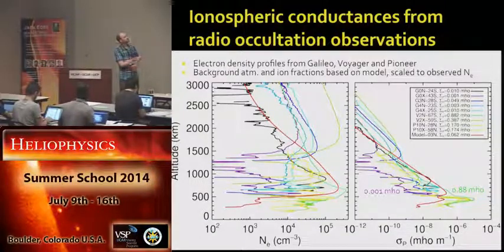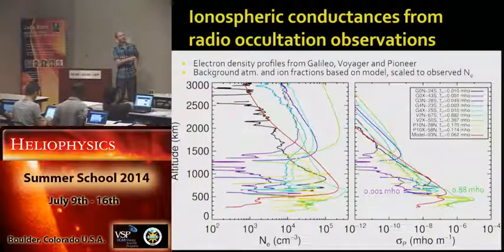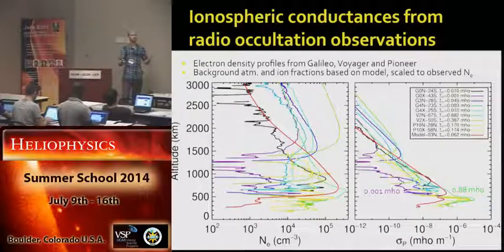So here are Jupiter electron density profiles versus altitude, and the corresponding estimated conductivities and conductances that you might expect. Again, the important thing to note is that what really matters is the density in the conducting layer. If you don't have the density in the conducting layer, then you don't have conductivity there. So you need to make it up or have some other way to estimate it. For example, the red curve has one of the largest electron densities here, but a small electron density here, and the corresponding conductivity is middle of the pack because in the conducting layer it has a small density.